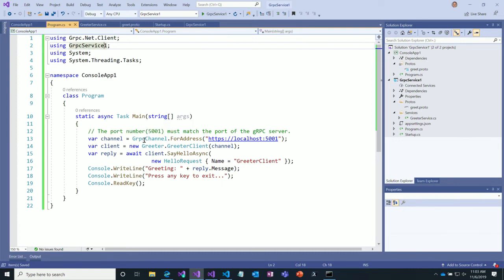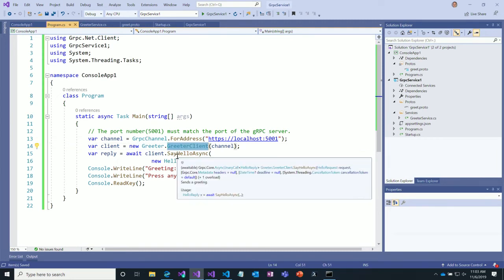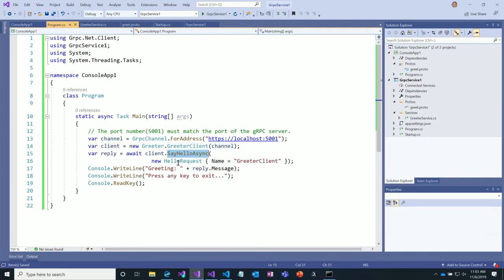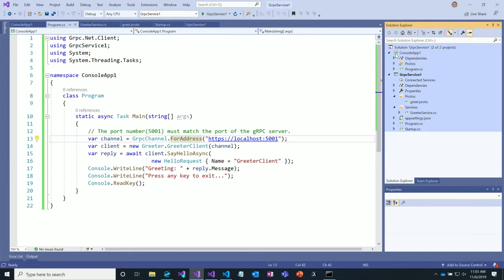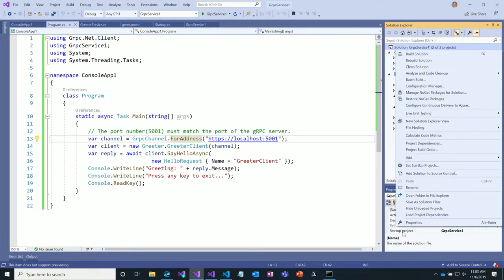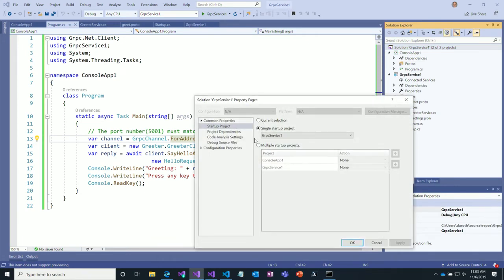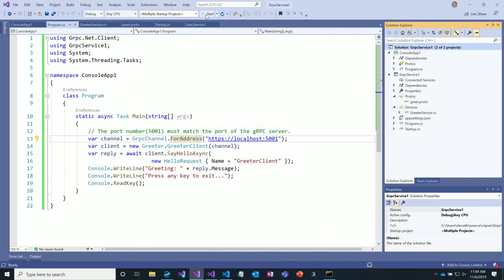So what's going on here? Well, we set up a channel to our service. We're assuming right now that it's hosted at 5001, which thankfully it is. We create a client using that channel, and then we just call SayHello on it, passing in the hello request message and then getting it out again to print it to the screen. So if we now start everything up, and we do need to do a multi-project startup. Let's get everything going so we have both the service running and the client. That looks good, and then we'll F5.